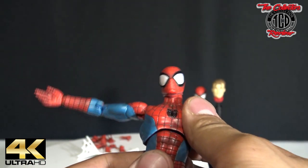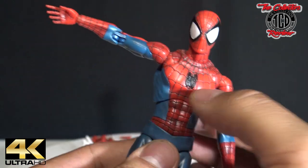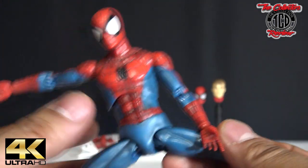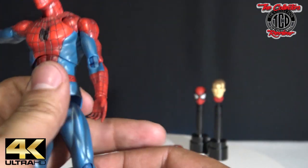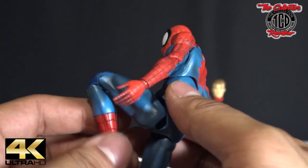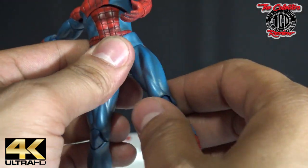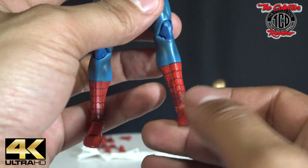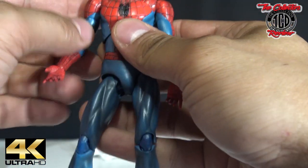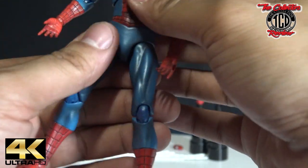Then you have the ab piece right here, and it moves around real nice. I'm not having any stiffness, nothing that feels like it's going to break. Then we have the waist, which moves real nice. Then we got him doing the splits — Spider-Man should definitely be able to do the splits. Then we have the knee joint, and that's a beautiful look. It has where you can bend all the way back and touch his back. Then the ankle — same thing, it's on a ball joint, real nice for posing him. He's definitely a nice stiff figure. I didn't find one issue with him so far.